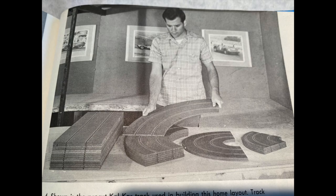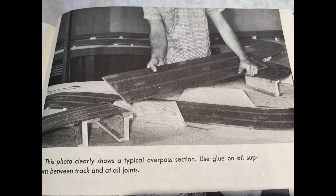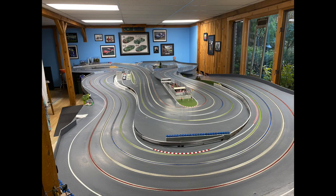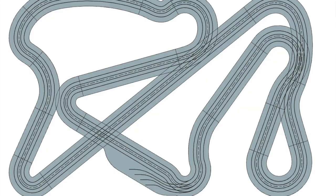What really interested me in those books, though, were the 1/32nd scale tracks that people built in their homes. I dreamed of having the space, resources, and skill to build my own layout. Well, here it is, go time for many of us. Time to make that childhood dream a reality, and CNC Track Designs can help you get started. We can assist with as much or as little of the project that you choose.